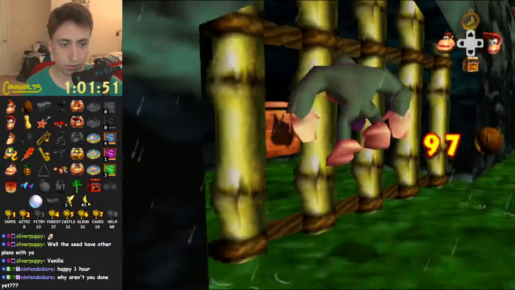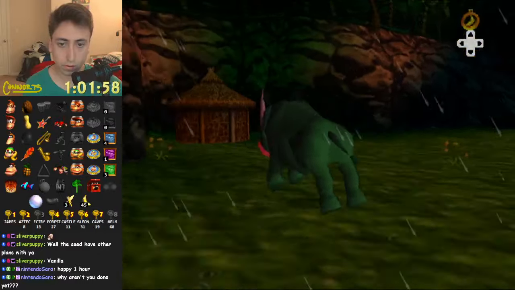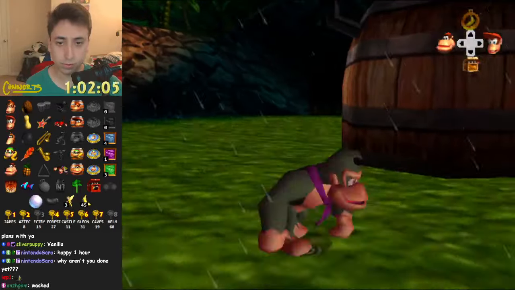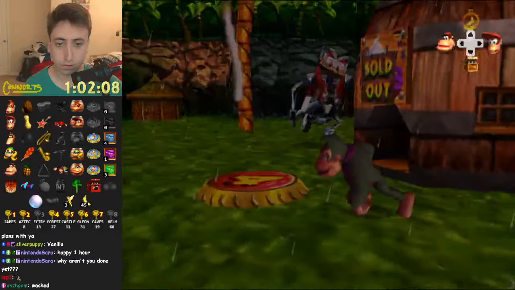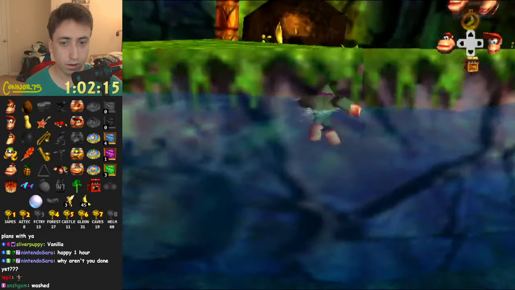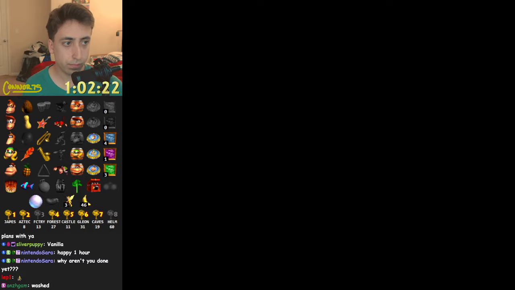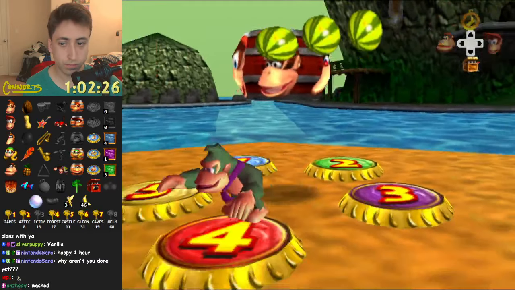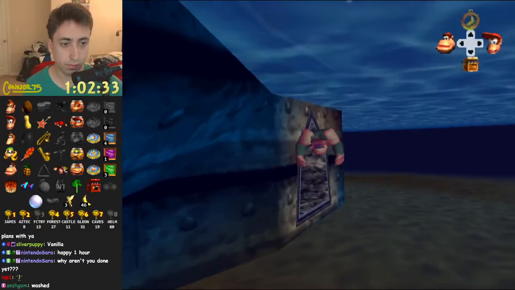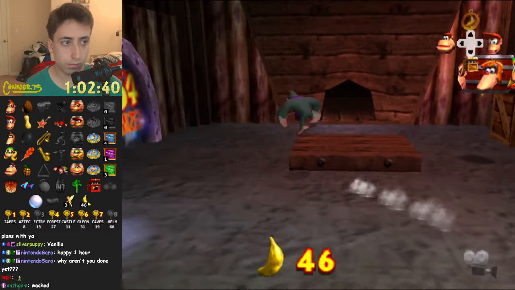I'm trying, Sarah. Yeah, let's do this. Oh, we don't have barrels. Oops. Never mind. Can't even do that. I forgot the stupid barrel requirement. That could be bongos up there. My idea is that Grape is locked by Rocket Barrel or Primate Punch. It's not even the level I wanted to come to. Well, we still need Key 3.